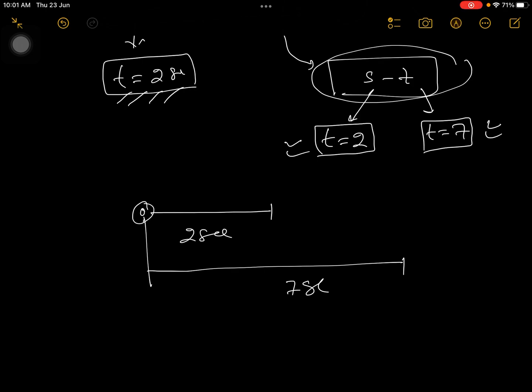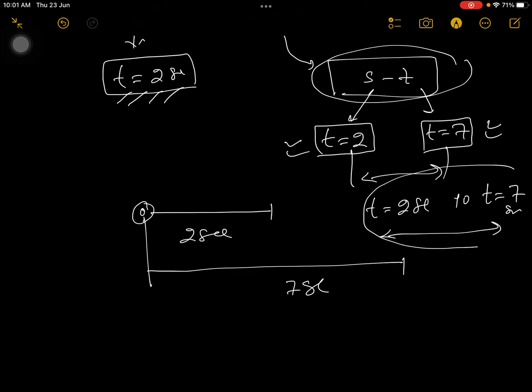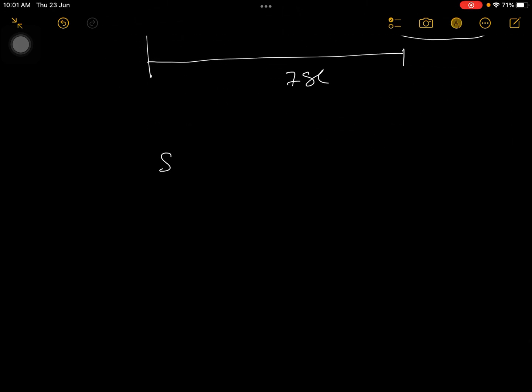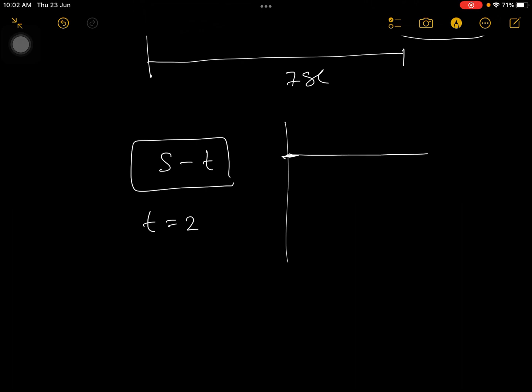But suppose I want to know how much distance will be covered between these two gaps, I mean from time t is equal to 2 seconds to t is equal to 7 seconds, how much distance was traveled? Now see, here is one big confusion. What I'm asking, I have an s-t graph. In this s-t graph, if you put t is equal to 2 seconds, then suppose this is the starting point. From this starting point, the vehicle will go this much distance for t is equal to 2 seconds. So you can calculate this distance as, suppose, S2.